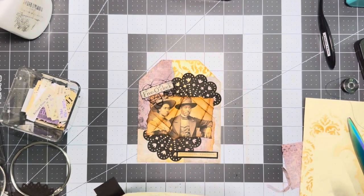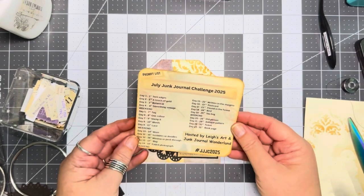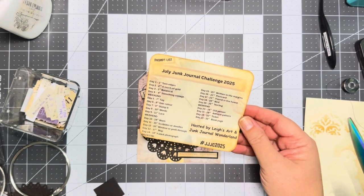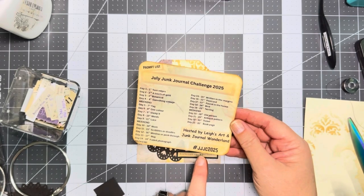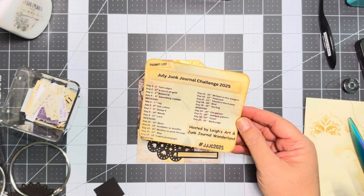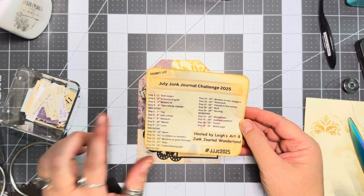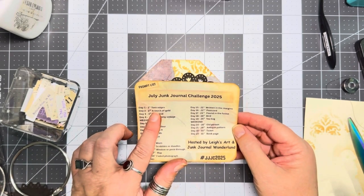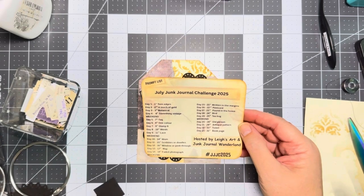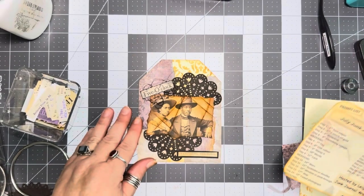This is for Junk Journal Challenge 2025. And it is hosted by Lee's Art and Junk Journal Wonderland. The hashtag to use is JJJC2025 and tag our wonderful hosts, Lee's Art and Junk Journal Wonderland. And today's prompt was Torn Edges, July 1st. It's the first prompt. No weekends, no rules, no pressure, no stress. Oh, love it. No rules. And this is what I came up with.